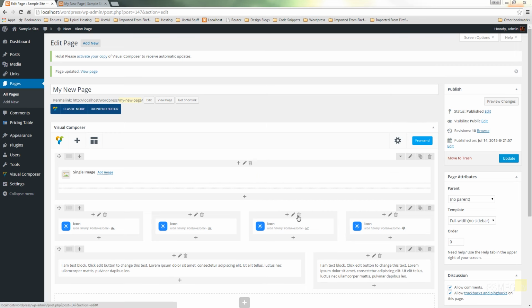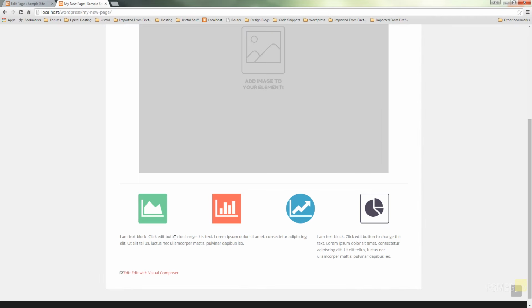Okay, so I've made all the updates to the different icons, given them some different shapes and different colors, styled them slightly differently so you can get an idea of the kind of things that we can do with these icons in Visual Composer. I'll hit update, and then we'll switch back over to the front end of the site so you can see how some of these different icons look. So you can see we've got a green icon with rounded corners, a squared off icon, a circular icon, and an outlined icon. Very easy to create visually interesting icons.